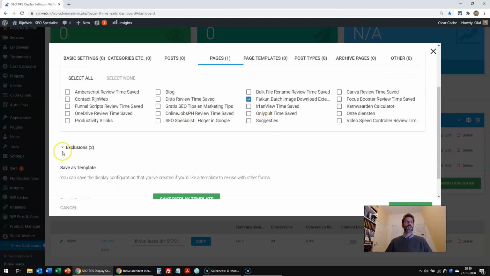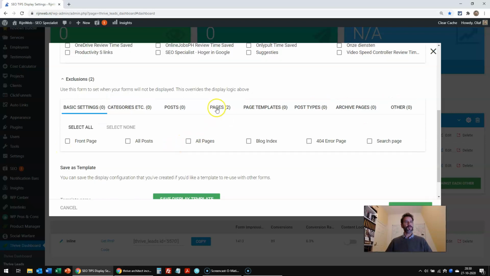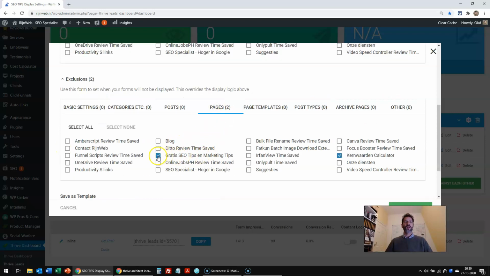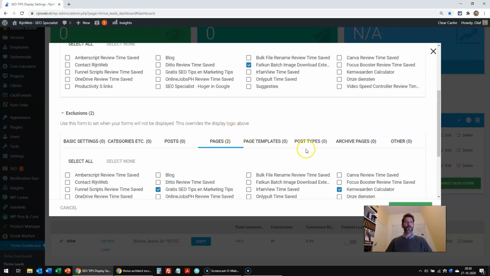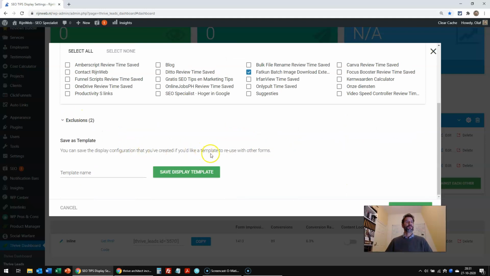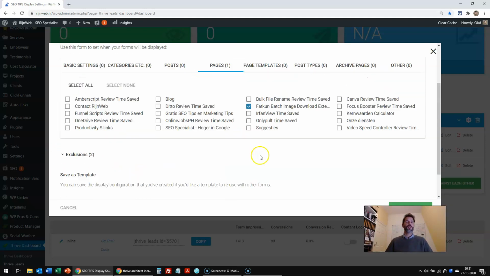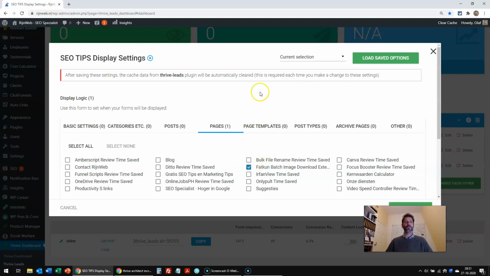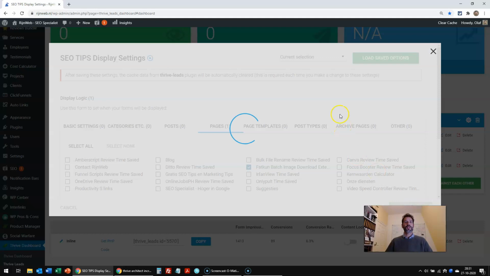And you could also say I don't want them to show on certain other pages. For example, in my case, there were 2 different pages that are used for something else, and I don't want these opt-ins to show. So you could also, as you can see, save this as a template to reuse for other opt-ins. I will save and close this.